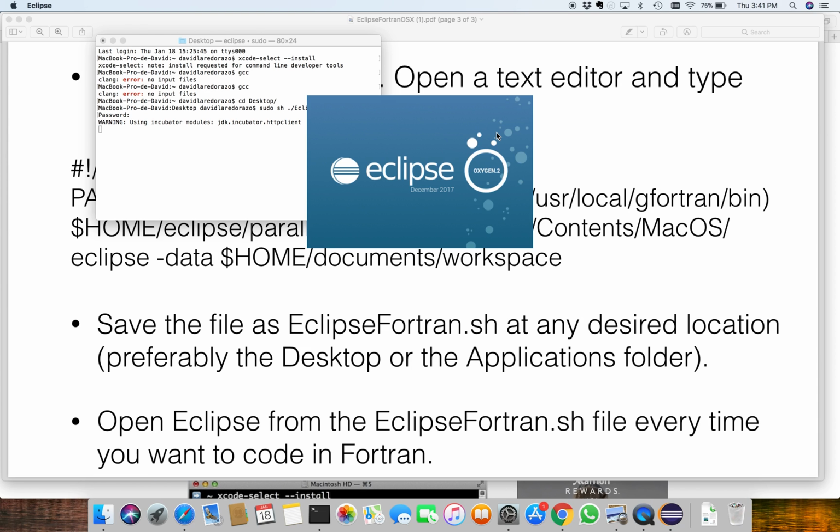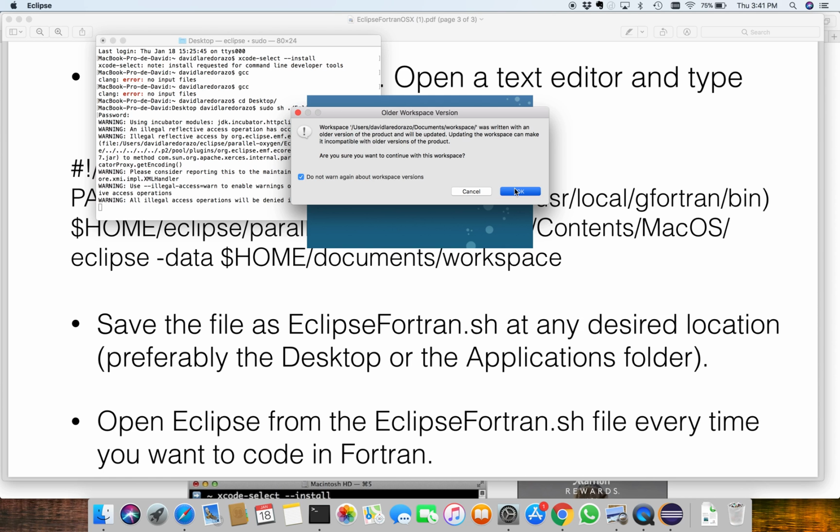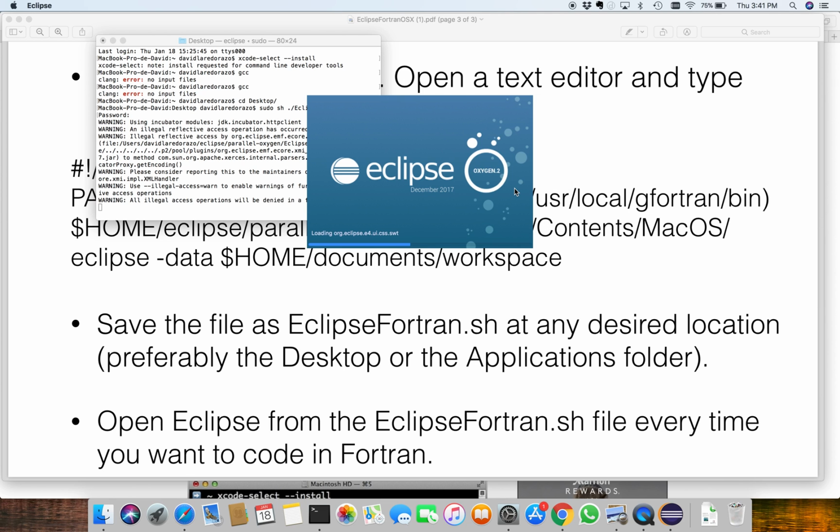So let's now make a test just to make sure that our Fortran is properly linked with the Eclipse environment, and that we can now write and run our Fortran code.